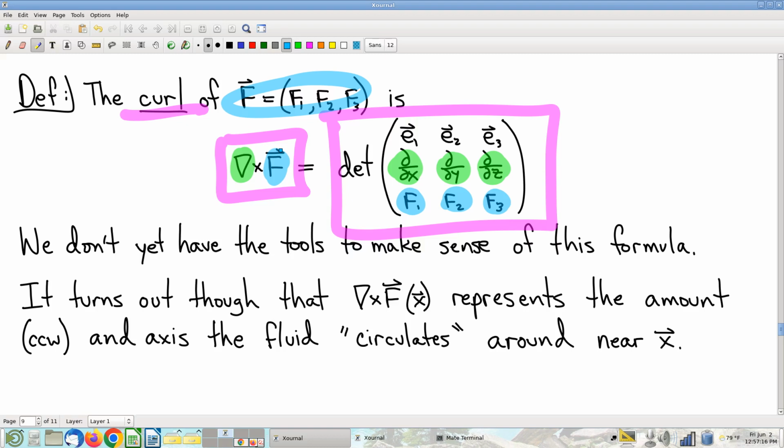Again, weird formula. Pulled it out of a hat, or so it seems. We have no motivation for why this should be an interesting thing. But it turns out that it is. And again, I'm going to have to ask you to trust me on this for the moment. We will give a much more significant development of this in Chapter 7. Until then, I'm just going to assert what it is and give you time to digest the picture.